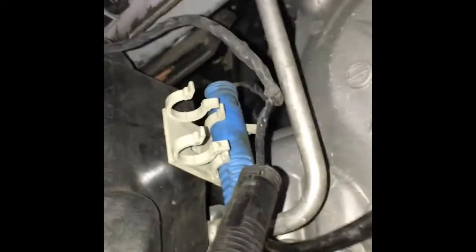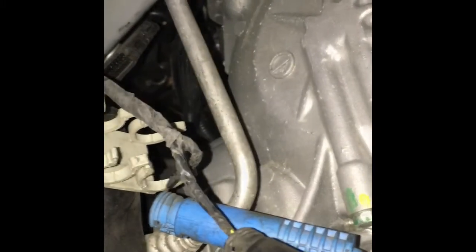So what we're trying to do is get to the black connector here. The blue one is for the ABS. So we pop it out of this little perch here, and right there is a little button. You just squeeze it, push it in, and pull it apart with two hands.